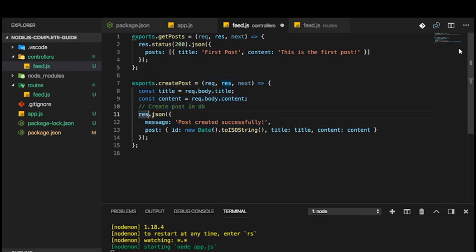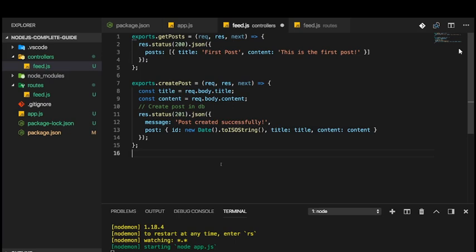Now, first of all, I also want to set a special status code here with the status method. I want to set it to 201. The default would be 200, and this would not be horribly wrong, but 201 is the better status code to use if you want to tell the client, success, a resource was created. Just 200 is just success. 201 also indicates that we created a resource, and of course we did here, at least in theory. So manually setting this makes a lot of sense. With that, we're sending this success code.